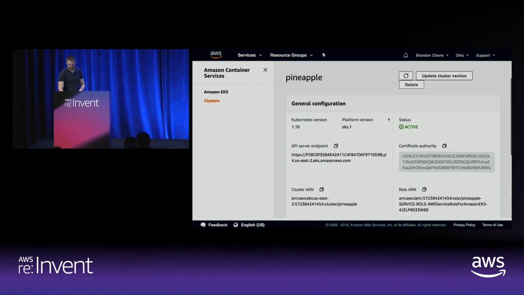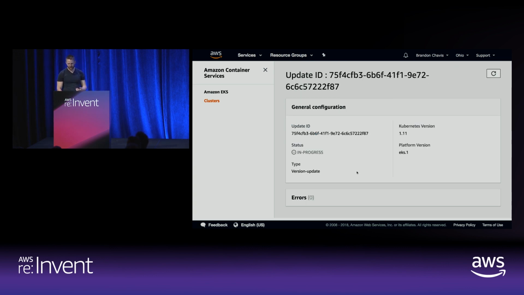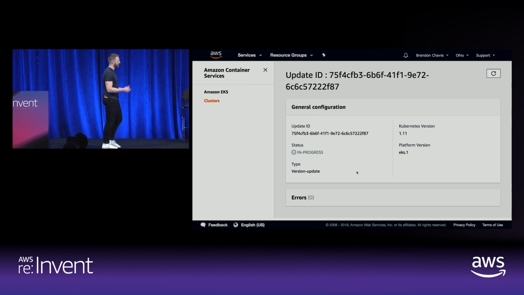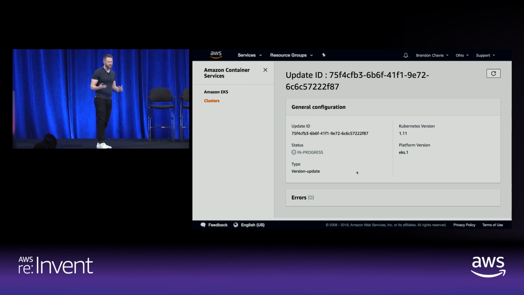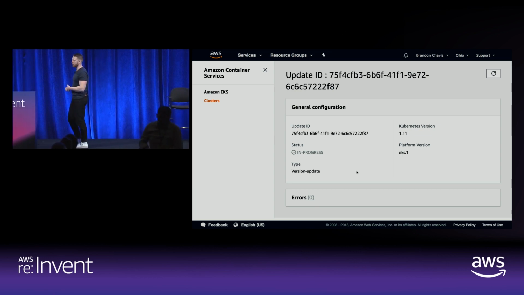So what we want to look at here is down here, we actually have the update in progress. And so we can get information about this update ID. So this is a new API object. This is an asynchronous job that's happening behind the scenes. We have the job type, we have the submission time, we have the status. So we can actually come in here and get additional details about this update. And if there were any errors, for example, if my cluster was in a degraded state for some reason, like I deleted my VPC, you'd see that show up here and it would tell you specifically why that would be a problem.